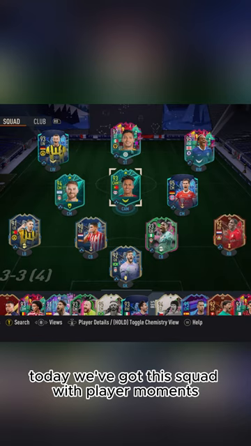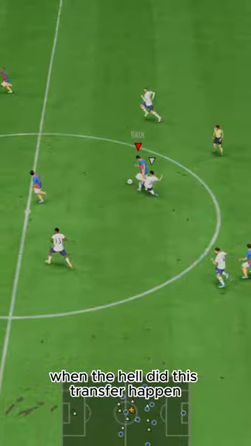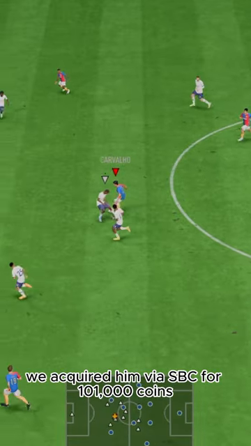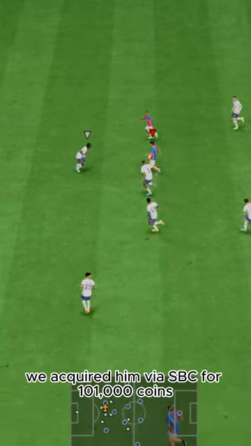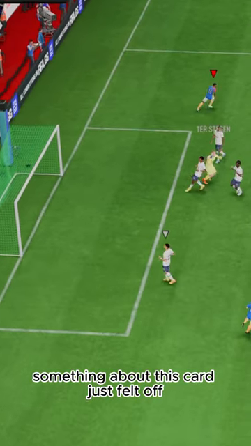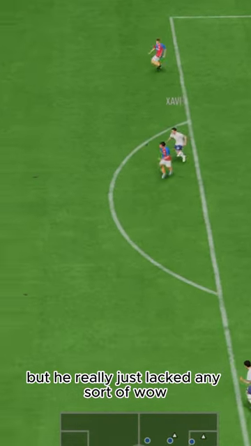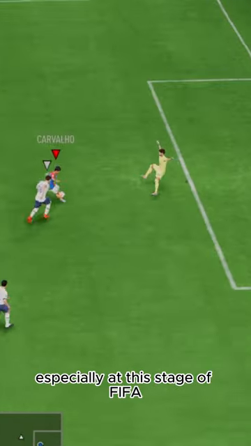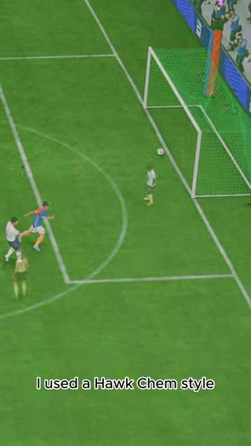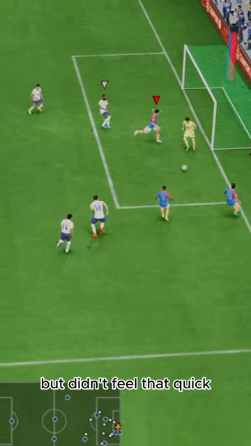Today we've got this squad with player moments Fabio Carvalho. When the hell did this transfer happen? We acquired him via SBC for 101,000 coins. Something about this card just felt off. I couldn't pinpoint it, but he really just lacked any sort of wow factor to his game, especially at this stage of FIFA. I used a Hawk Chem style, almost max pace, but he didn't feel that quick and is controlled.